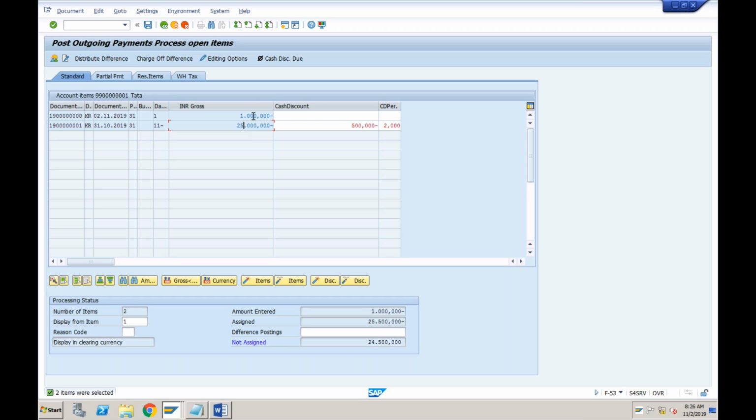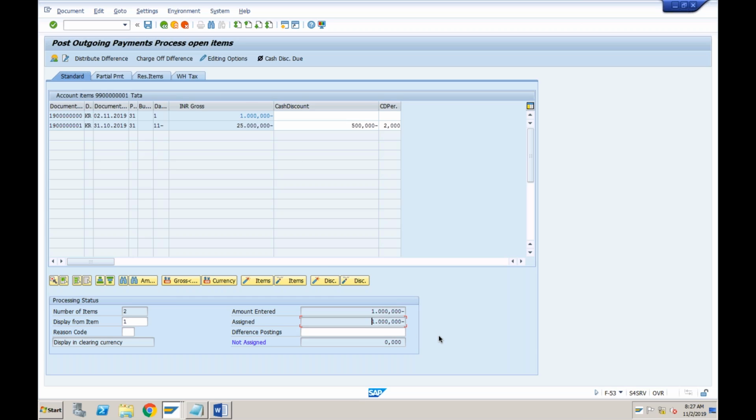But if I want to make the payment only for the first invoice, I can deselect this. How will you deselect? Just double click on this. When you double click on this, you can see this has turned to black. So we are telling the system that we are making the payment only for this particular invoice, which is highlighted in blue. Right? You can see we are making the payment of 1,000 and we are selecting the invoice which has the value of 1,000.